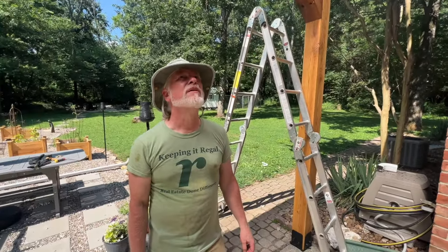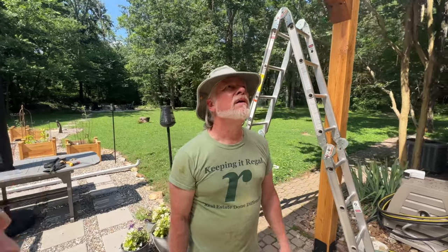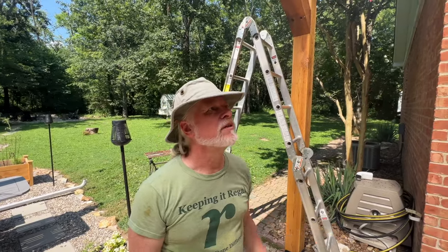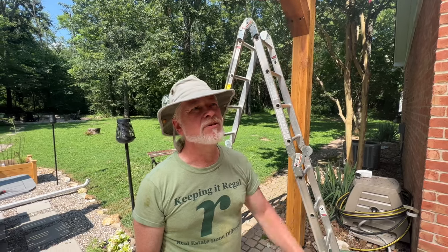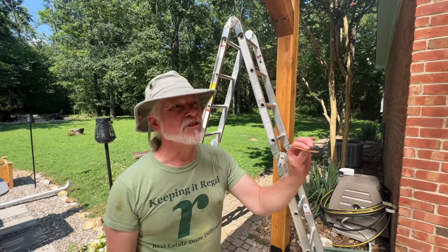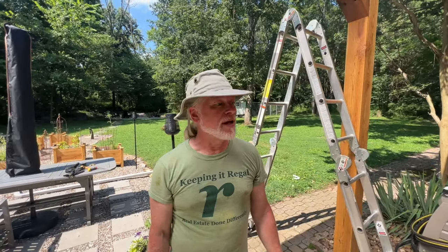So what was the hardest part in installing this thing? I think we had to work around being under this eave. It made it very hard to get the panels under the soffit. The panels tucked up under the brackets that were there. It made it very hard to secure that end. So that was the toughest thing for me. But you're happy to be done, right? I'm happy to be done.